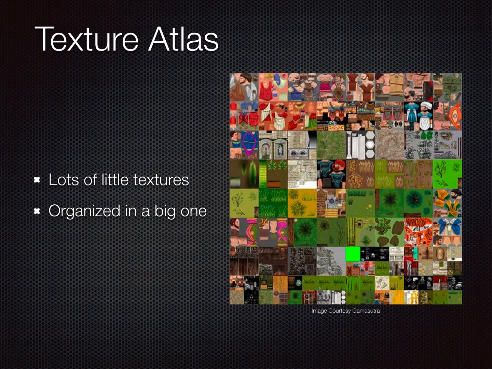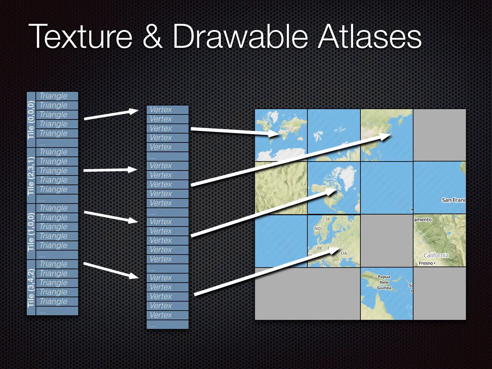If you want to make rendering fast on mobile devices, then you need to collect your textures up into what are known as texture atlases. And this is something game developers will do all the time. So you put a lot of little textures into a big texture, and then you organize your geometry along similar lines. And this is an example of what a whole bunch of tiles from a typical base map would look like as they came in. So we organize these individual tiles into large dynamic texture atlases, do similar things for the geometry, and then we can render a base map in just a few draw calls.